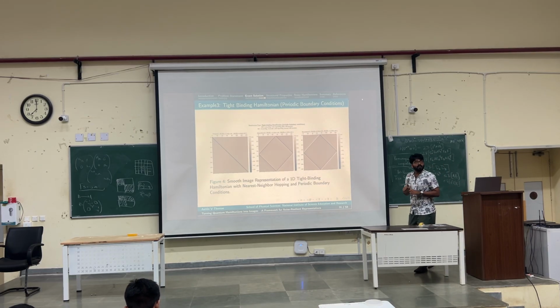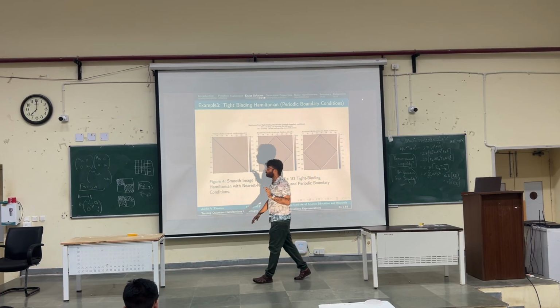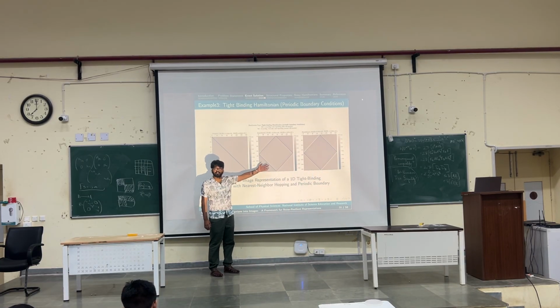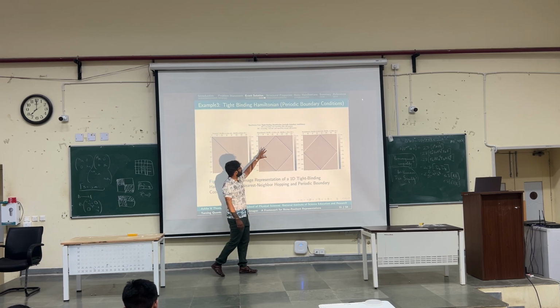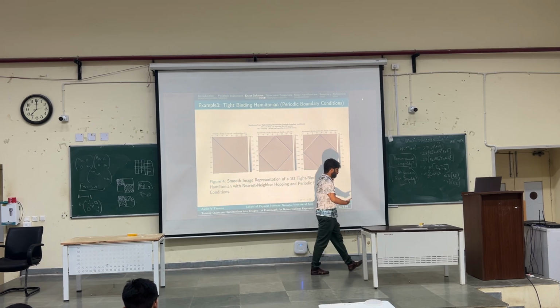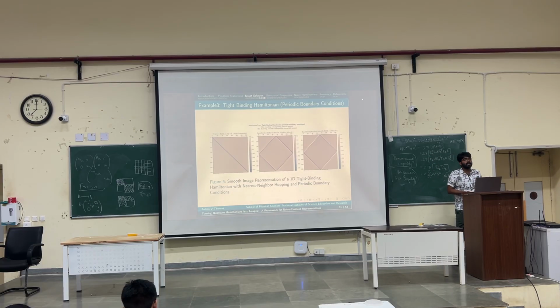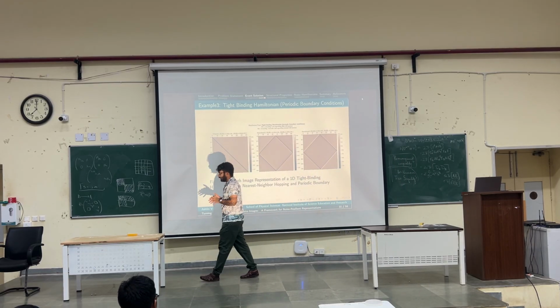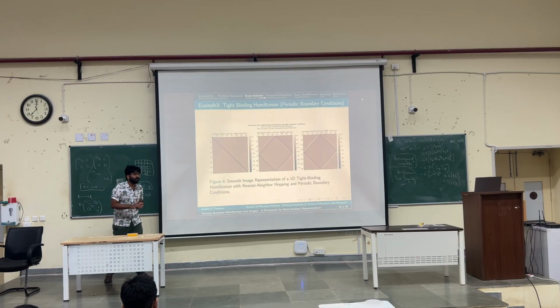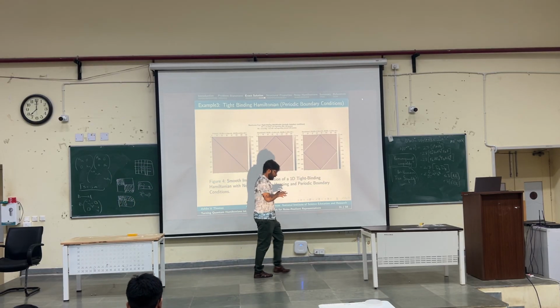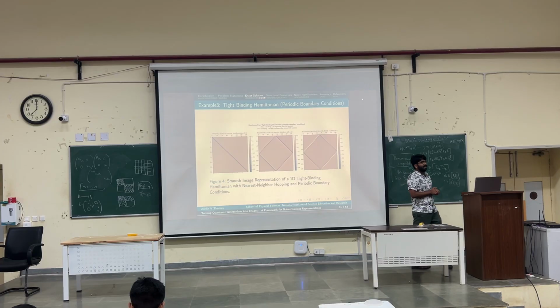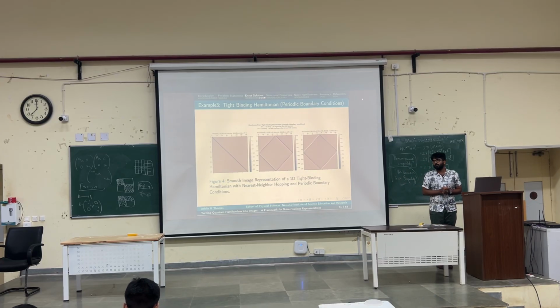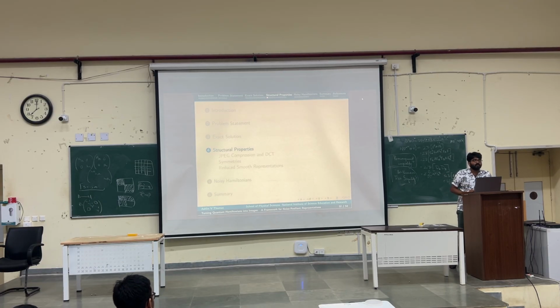This is what I mean. With the same physical parameters, I am just switching on periodic boundary condition, and the image has changed quite a lot. It has changed to this square shaped structure, and this is true even if you vary your coupling parameter or on-site energy and so on. So what you can conclude from these few examples is that this image indeed encodes some underlying physics of the problem and is very sensitive to the structure of the problem. So we have to study the structural properties of that image.